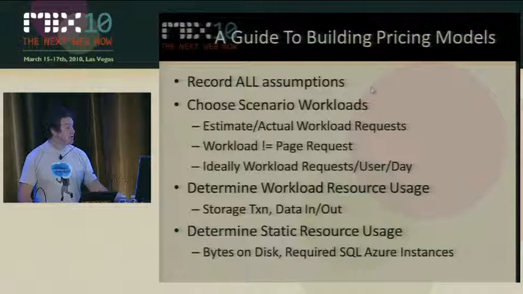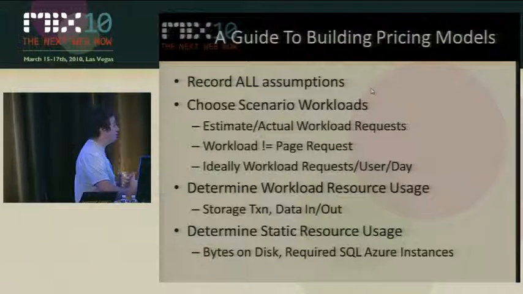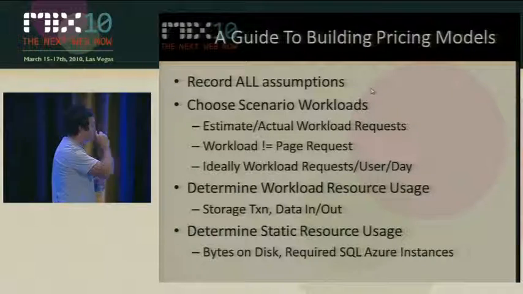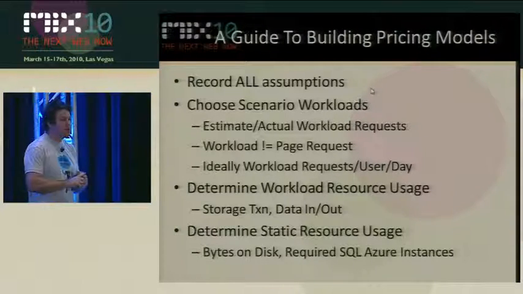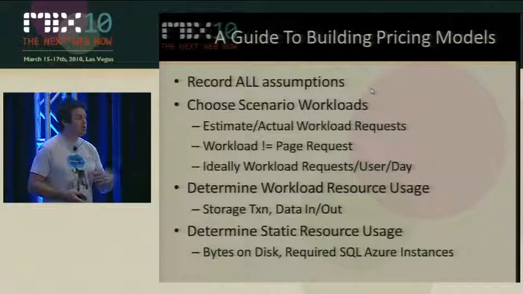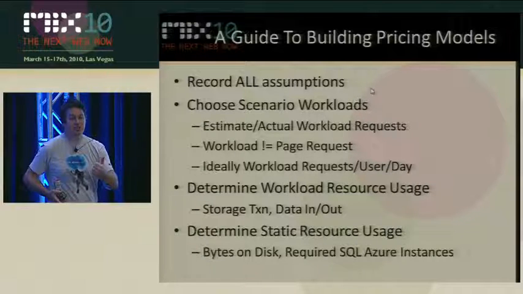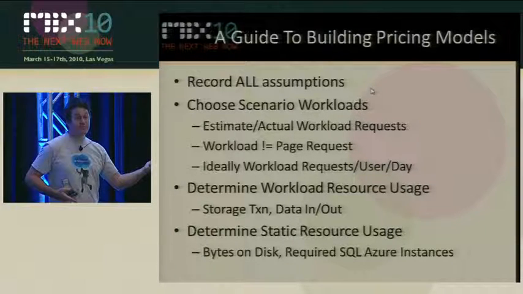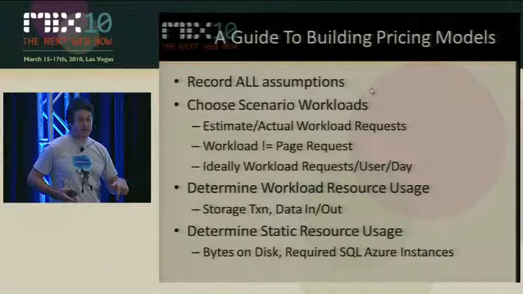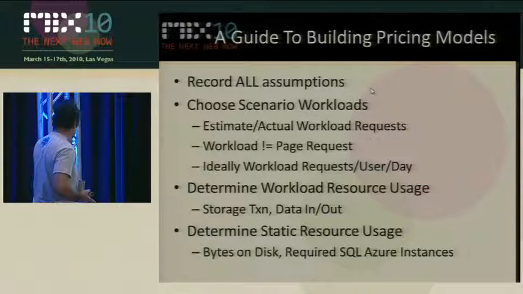Talk briefly about building your own pricing models. You need to record all your assumptions, and if you have a look at my Fluffy Photos pricing model, you'll see those. Choose your scenario workloads. So effectively look at what these workloads are. Workloads are things like create a new account, upload a photo. They're not just page requests, right? Create a new account is actually 10 page requests.